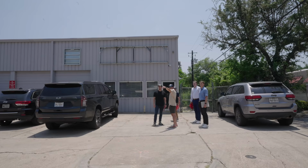So the first spot we looked at was cool. It was this old industrial building. It was massive, big garage doors. It gave us more space, more parking. The capabilities that we could do something with it are massive. Like, we do a lot. The downfall is it needs a lot of TLC.